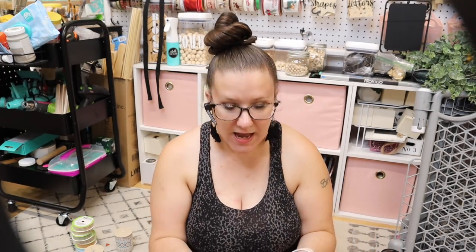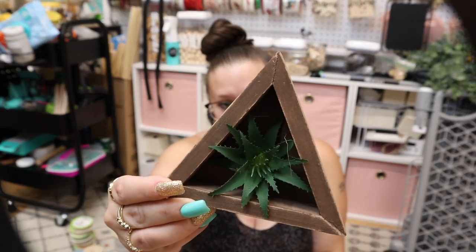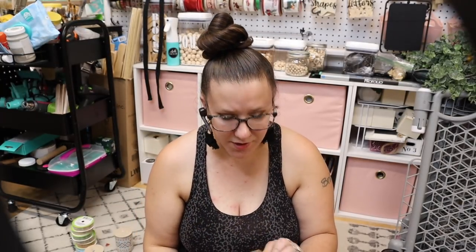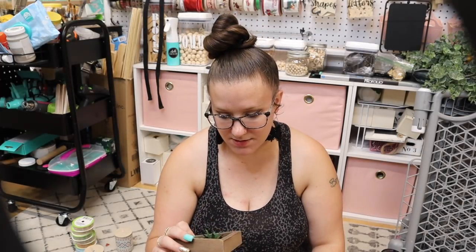These I have seen people haul but never seen in my store, so I picked up one of each. This one I have a couple things in mind. I'm not a big fan of succulents — they're kind of just not my thing. I like more greenery, eucalyptus, lamb's ear, stuff like that. Let me know in the comments — do you like succulents or are they not your thing? But hey, if you like them, we're all allowed to like different things.